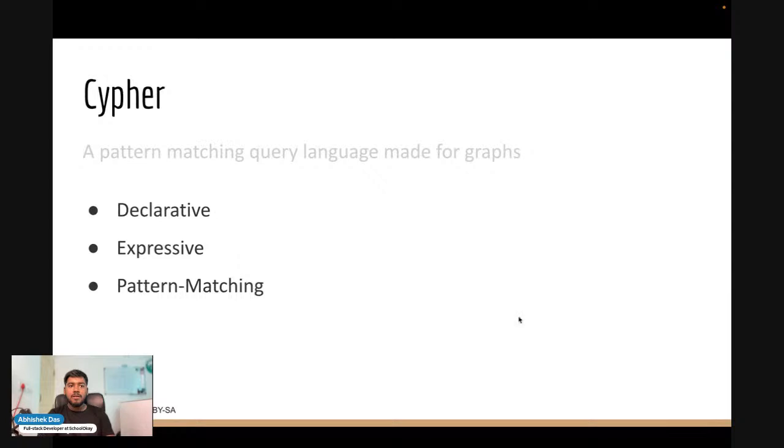So let's see. There are like three ways to query using this language called Cypher in Neo4j. The Cypher query language is used in graph databases, and Neo4j were the early adopters, or they are the ones who made this Cypher query language to work with this database, because it's very declarative, expressive, and it has pattern matching techniques to make your queries easier, or maybe get the correct data very fast, in a very fast and precise manner.